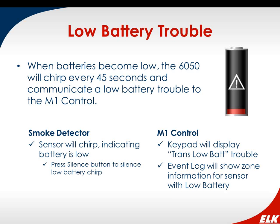But also, when it logs the alarm and reports the alarm, it's going to be logged and reported as the sensor that actually detected the smoke or heat. The sounders are being controlled through that sound off feature, which is from the M1, but that doesn't actually put those sensors in an alarm state. It just activates the sounders on them, so you're going to be able to tell which one it was.